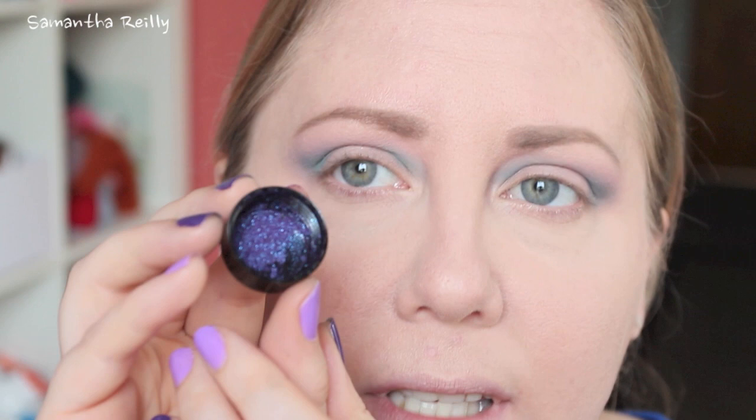Now I'm gonna go into this Magnolia pigment, which is amazing. It is called Twinkle. It's got a really nifty little sift top, just like that, which I give this company a lot of credit for doing because MAC doesn't do that. And then you just wanna tap some of that pigment right into the cap. You can see that color. Oh, so beautiful. Actually, I think I'm going to do the lower lid first. Yeah, let's do the lower lid first.